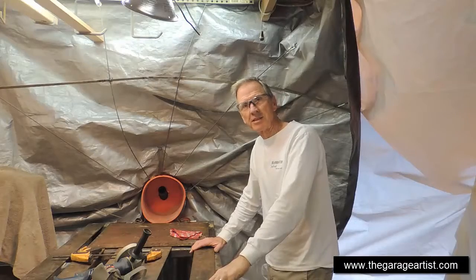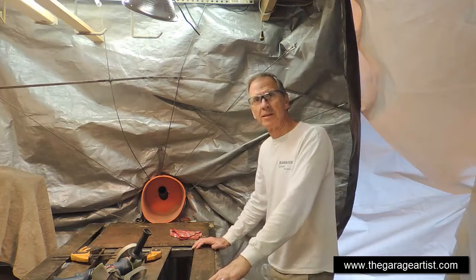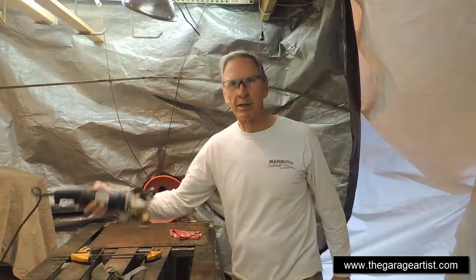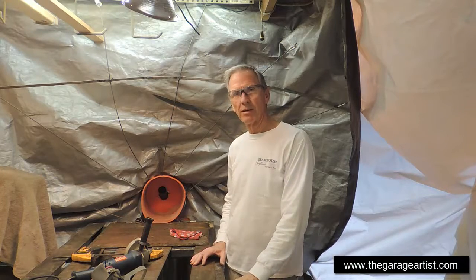For those of you who haven't seen the sanding tent, this is it. Got my vacuum vortex over here. I've got everything sheeted so the dust doesn't get all over the place. Got my big grinder, my gloves, my bat, everything else. So I'll do the work right here. Let me show you around the back how this works.